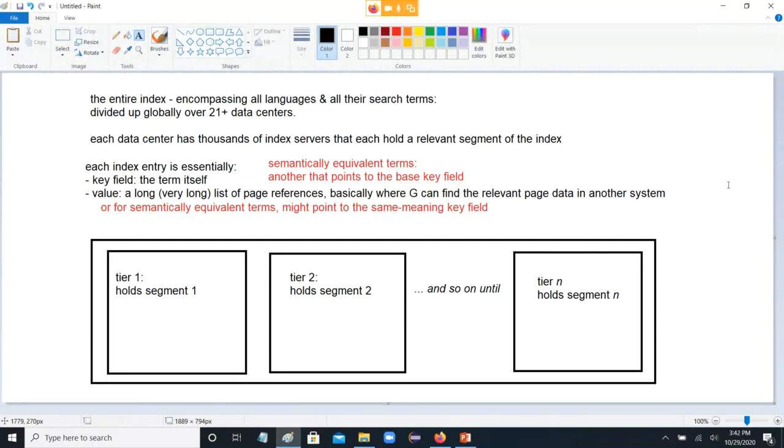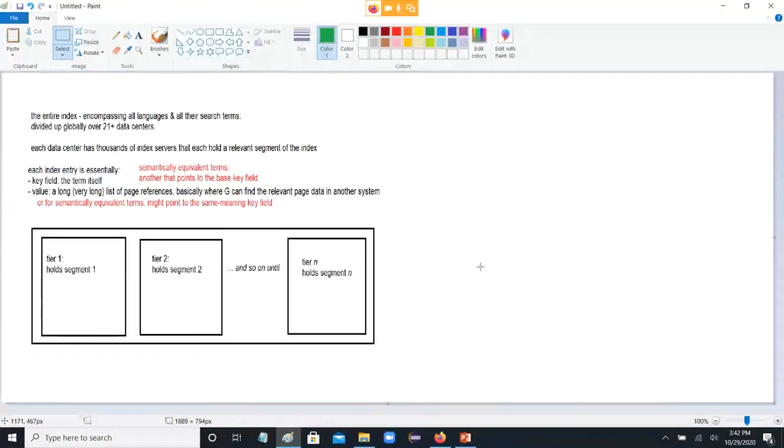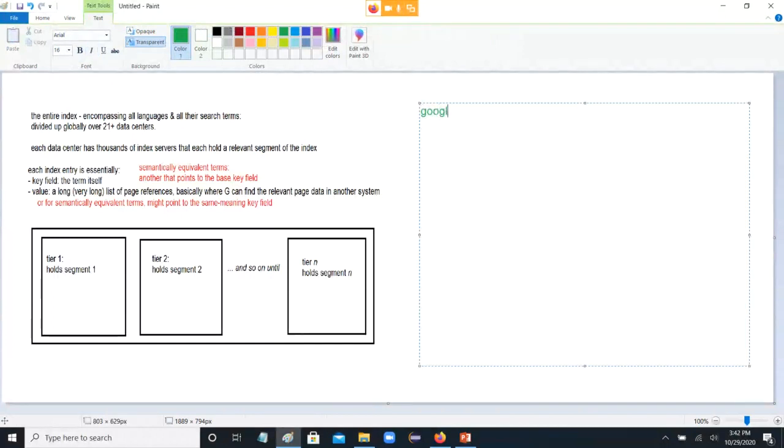Now, the nice thing about this is Google wants to achieve a couple of things. First of all, I'm going to shrink this a bit. Google wants to balance two goals in providing fast search results.